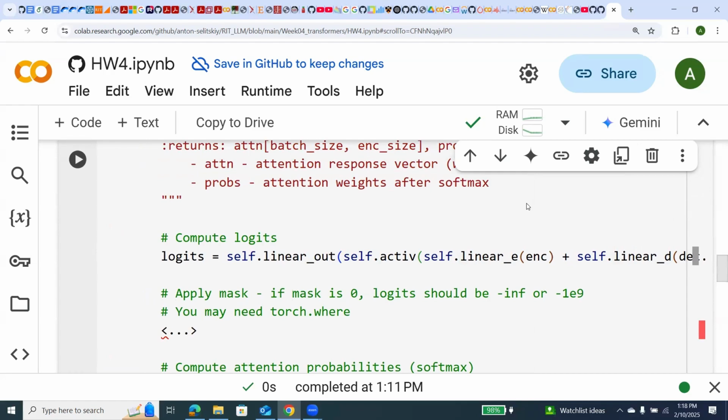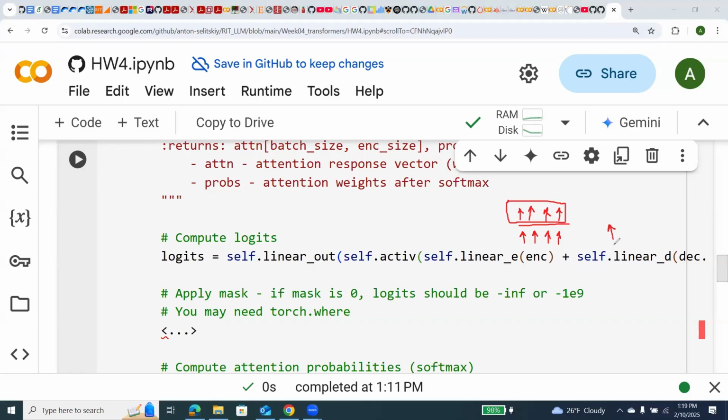So we have encoder. In encoder, the input is the tokenized phrase in French. Then after LSTM, or in this case, we're using GRU, we will get output vectors, and this is the input to our attention layer. Then we have decoder.